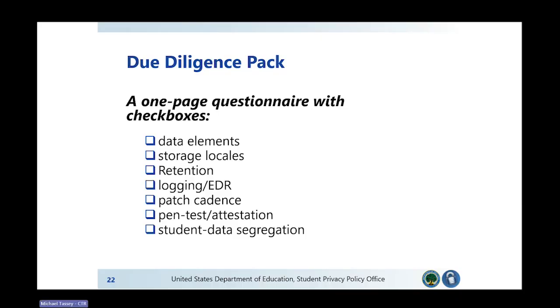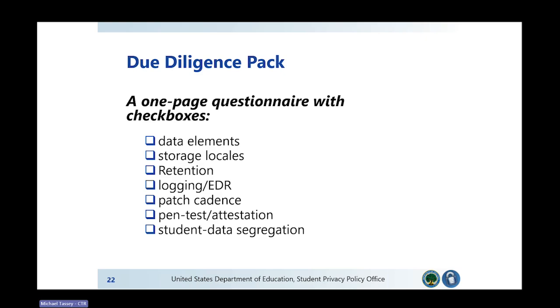So how are your vendors doing? That's a great question to ask because they probably don't know, right? So you can develop yourself a due diligence pack. Think of it as a way to remove anxiety. The goal here is clarity, not gotchas for vendors. Prioritize your top 10 vendors this quarter, revisit periodically or when things majorly change, and keep their answers in a folder next to that contract and the data map that you have for that vendor. So incident response can find them as fast as they can if they need to, right?